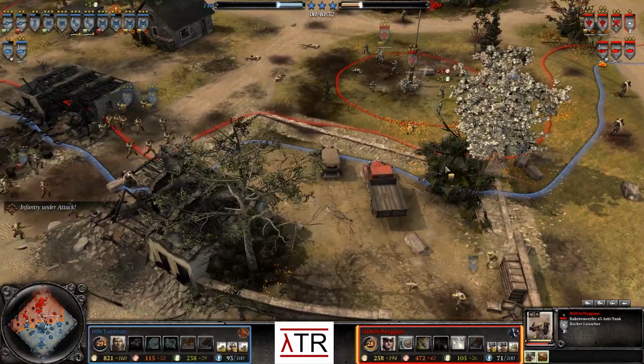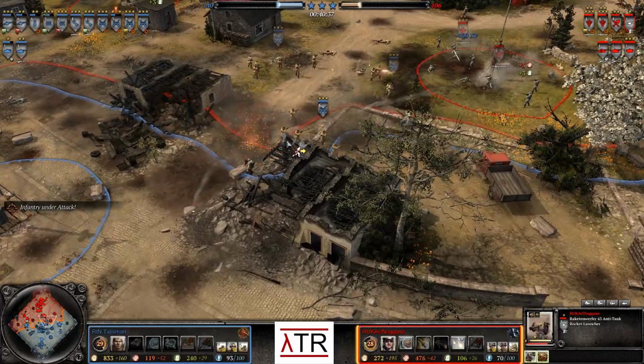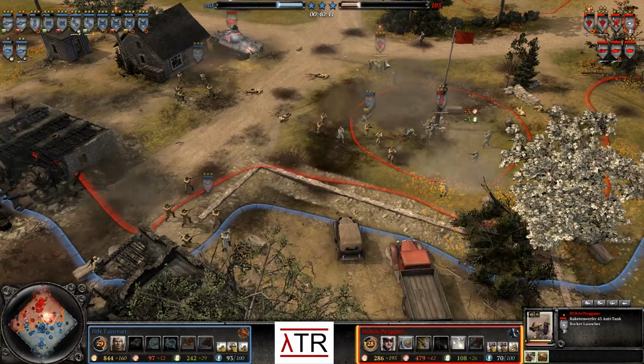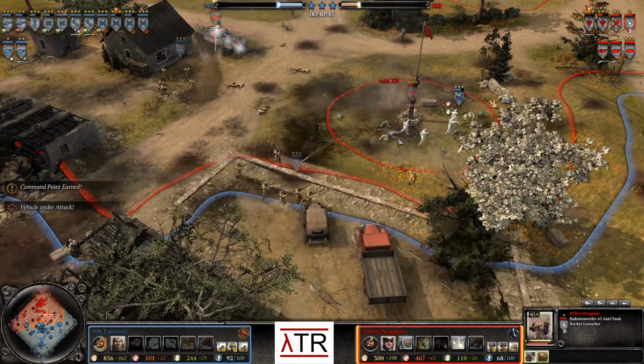Volksgrenadiers pushing over on the right-hand side, managing to destroy one of the conscript squads, morally, not physically. But now with 3 conscript squads on top of them, the Volksgrenadiers, even with their 5 veterancy, I mean, that's just too many rifles shooting at them. Conscripts getting right on top of them.